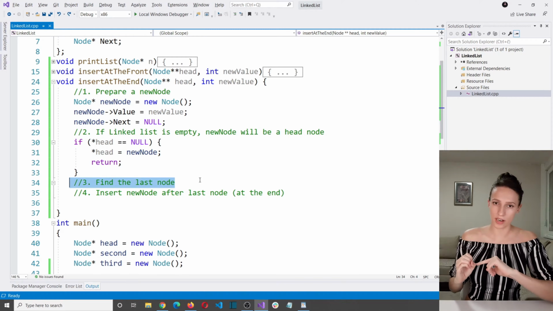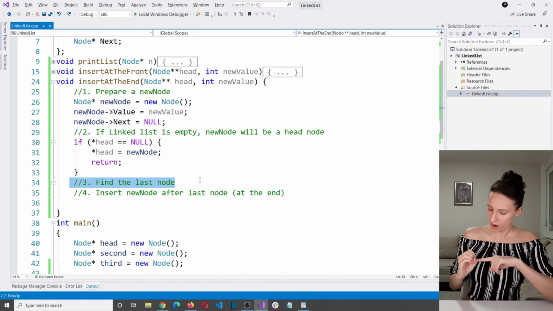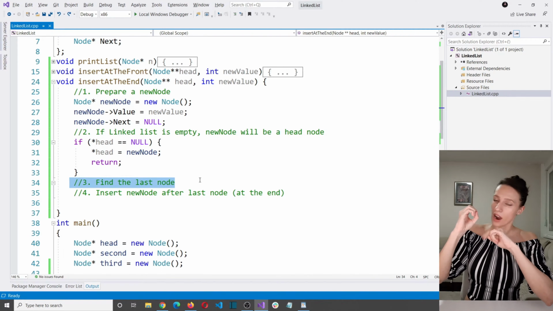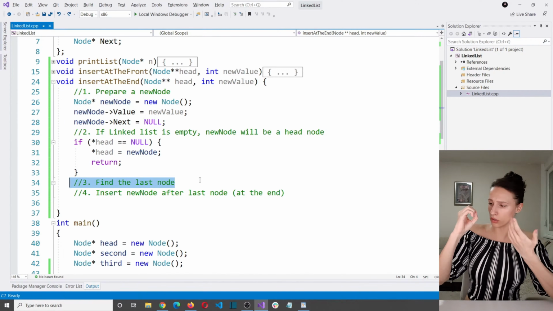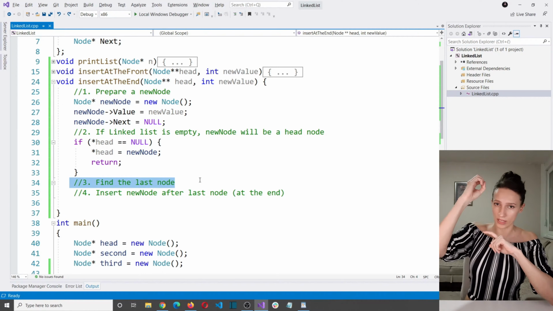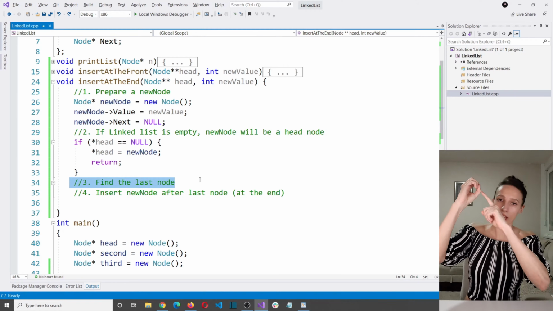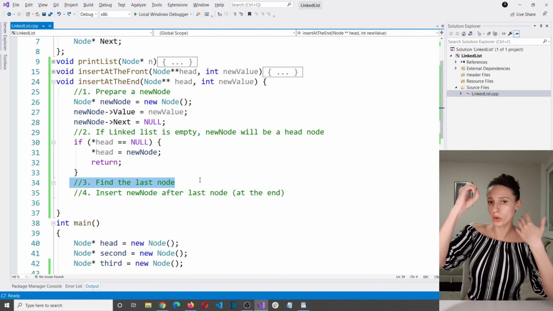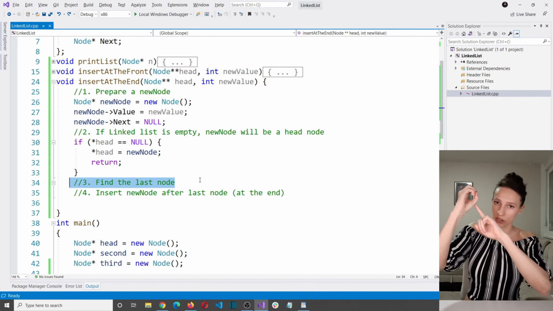The answer is you will start at the first node and then you will ask, hey, are you pointing to any element or are you pointing to null? And then if this element here says, I am pointing to a node, you will move to that next node. And then you will ask that next node, hey, are you pointing to any node or are you pointing to null? And then this element here will say, I'm actually pointing to a valid node. So you will move to that next node, which is the third node. And then you will ask this node as well, hey, are you pointing to any nodes or are you pointing to null? But considering that this node here is the last one, it will point to null. So that is how you will know that you have come to the last element of your linked list.